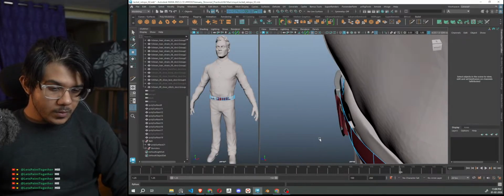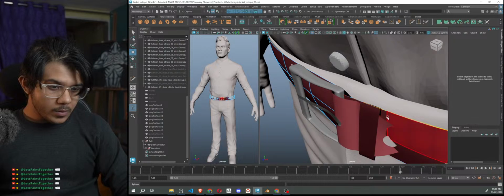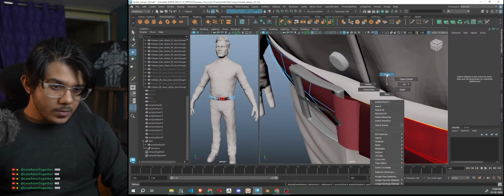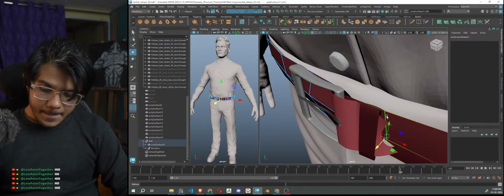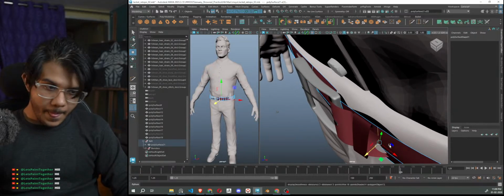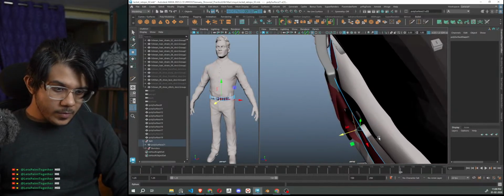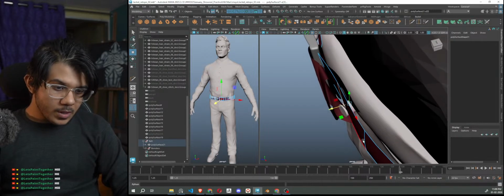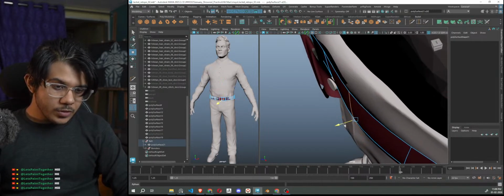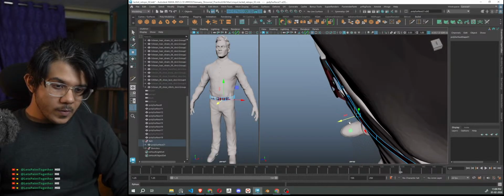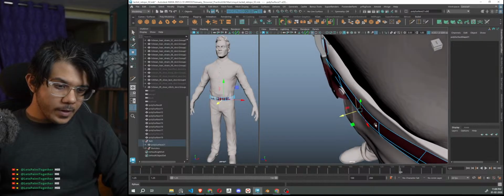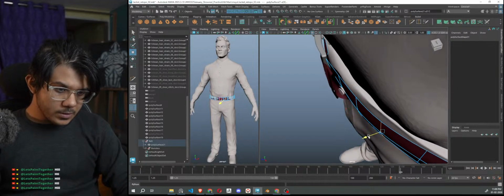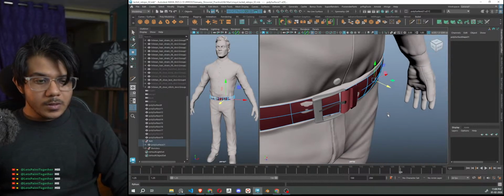Cool. We have this. Let me push it inside, as well as this part should go inside. Perfectly done.